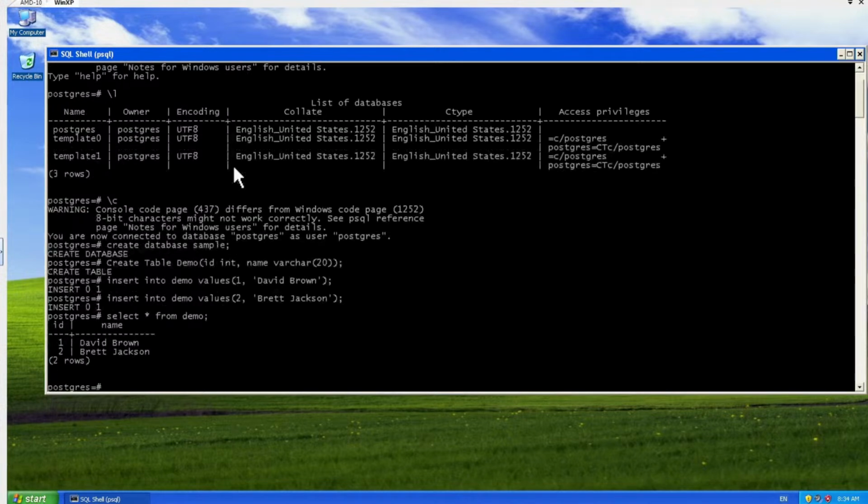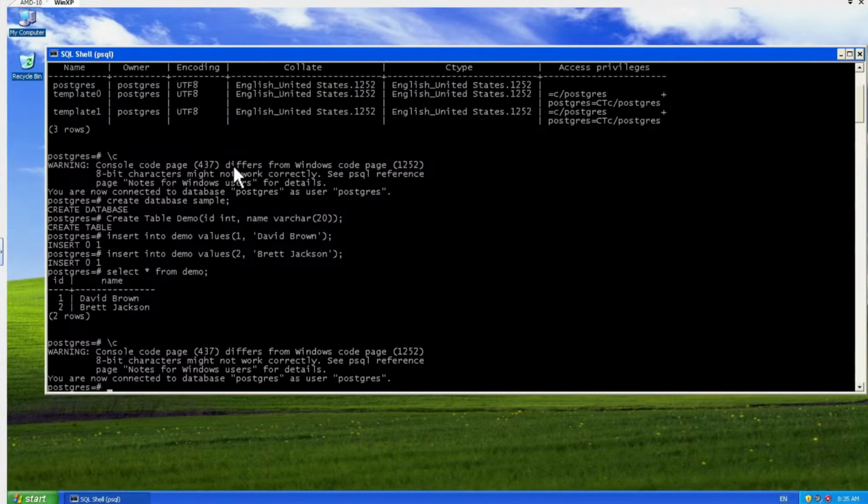Well, one thing, I apologize for the mistake here. I should have used the sample database. We created the database, see, create database, but then we never used it. So this table has been created in the Postgres database. Quite simple, just drop the table from the Postgres database, because you can see what database is connected. We are connected to Postgres. So I would drop the table demo, right?